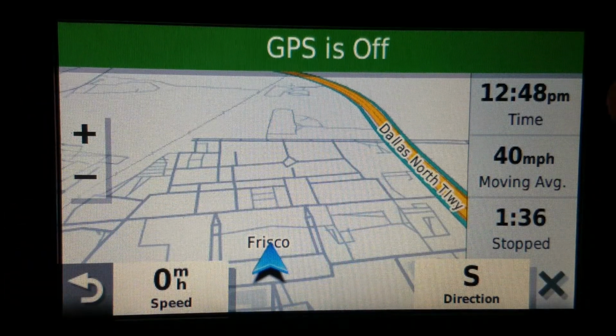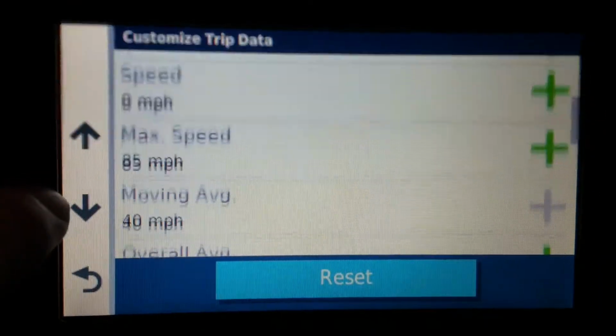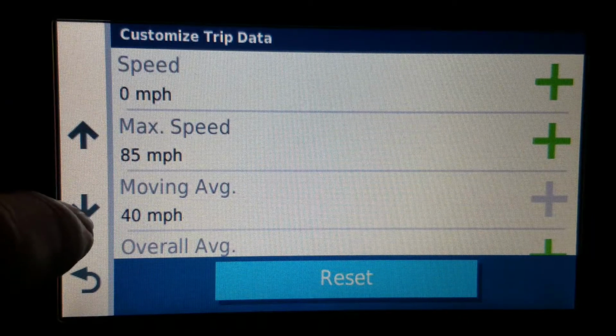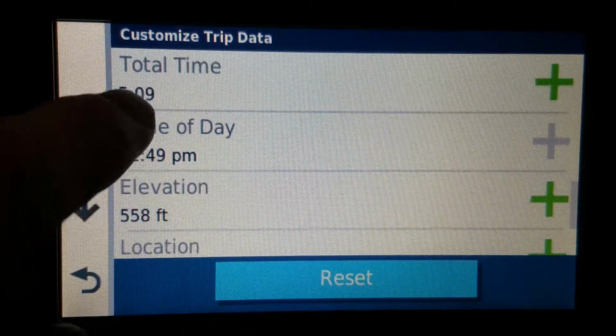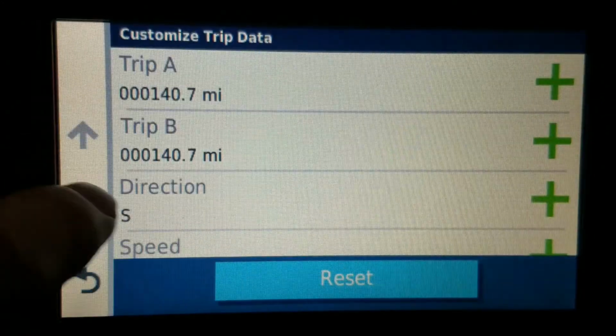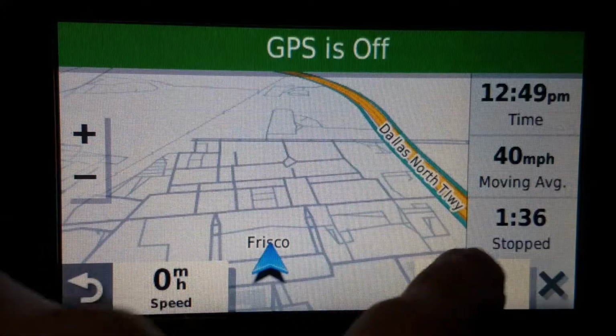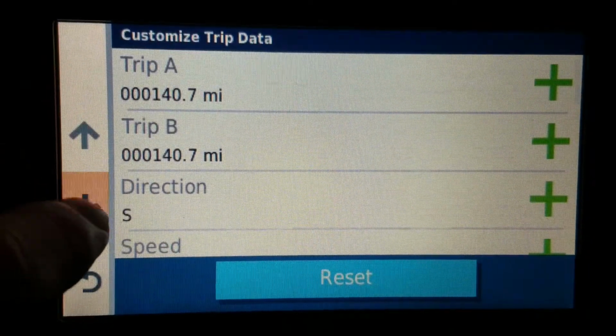Well, actually these ones aren't default. You don't have to set them up this way, this is just the way I do it. The first one is time of day. This one is moving average. And this one is the total stopped time.